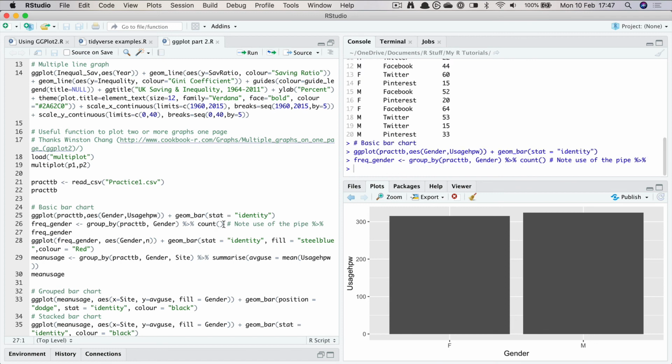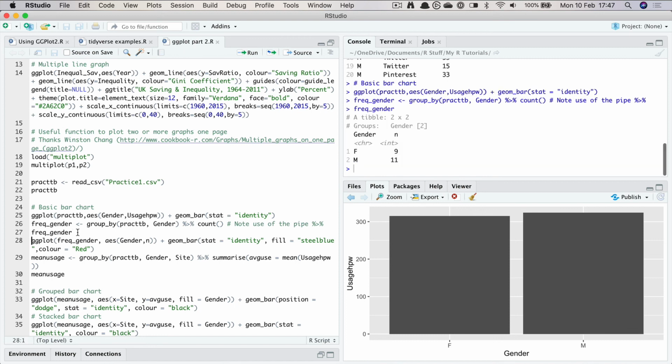This has now created this grouping, this object here, freq_gender. If I display it, you'll see exactly, here it is. So this repeats what I did in the tidyverse tutorial, but using the pipe. It has found the number of females in my dataset and the number of males, so it's a basic frequency distribution of gender, which I can then plot.